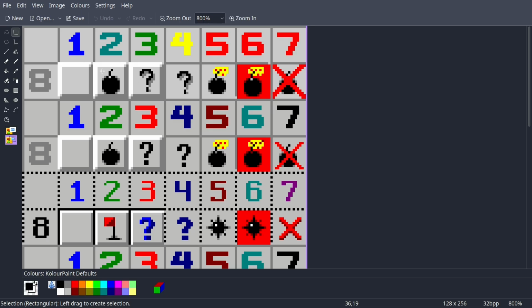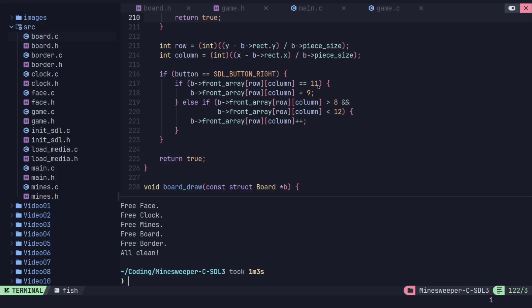If it's any of these, if it's bigger than 8, which is 9, and smaller than 12, which is 11, so if it's 9 to 11, we're going to advance it 1. If it is 11, though, we check that first, and we're going to set it back. So first thing we're doing, checking to see if it's 11, and we're going to set it to 9. If it's any other valid number, we're going to increment it. And that's all that we are doing in this one, basically just setting that right-click motion where it can be either the up one or the indicating bomb or indicating a question mark.